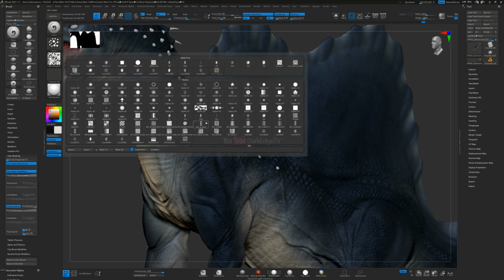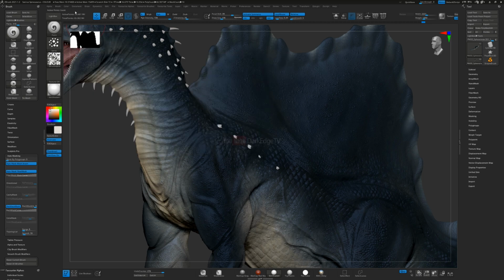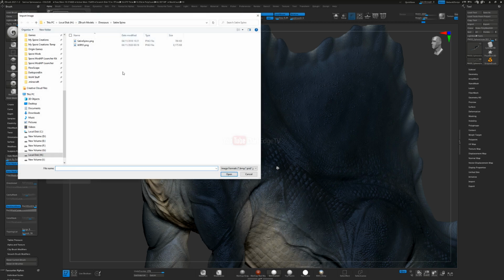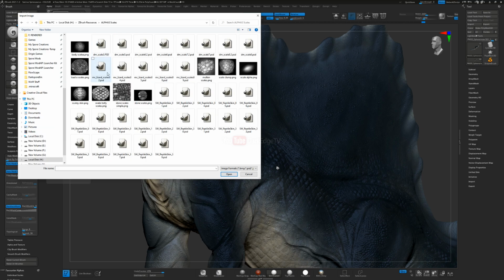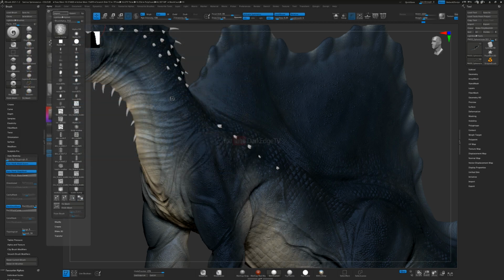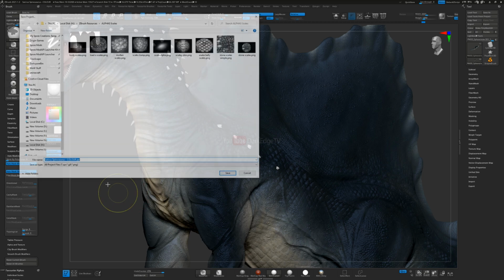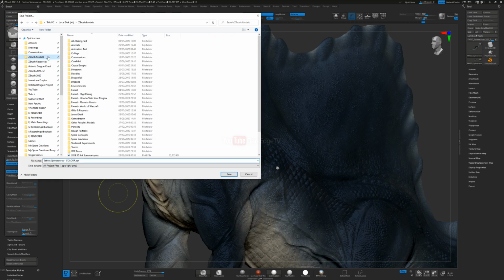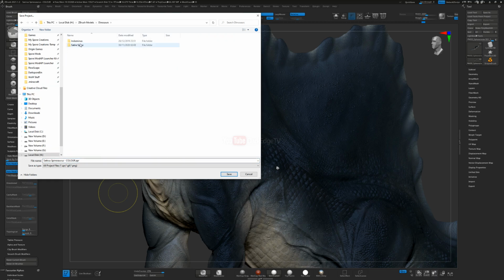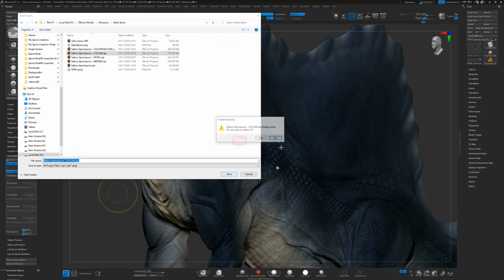I do want to start using a different alpha now. In fact, I kind of want to start using some of my own custom alphas by this point, so let me go ahead then. And, for now, I'm just going to use scales. Even though it might not actually be coloured scales, I think it's still a nice alpha to work with. And go ahead and save.